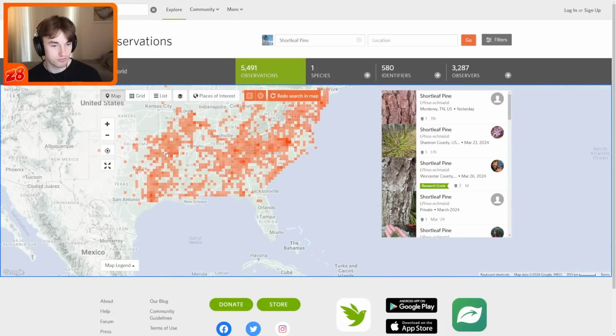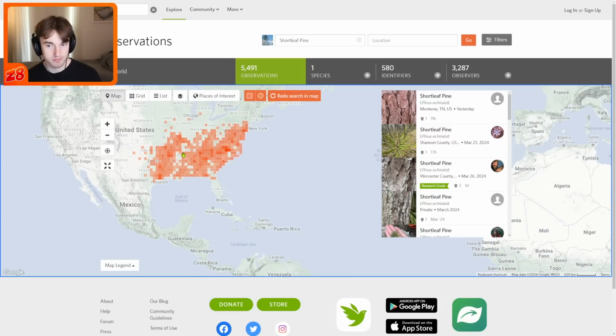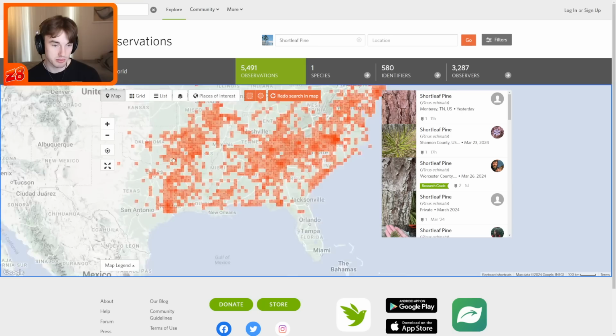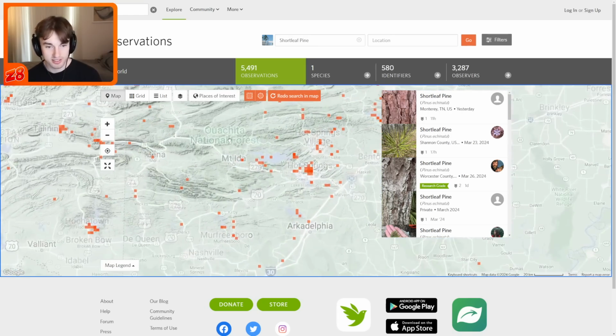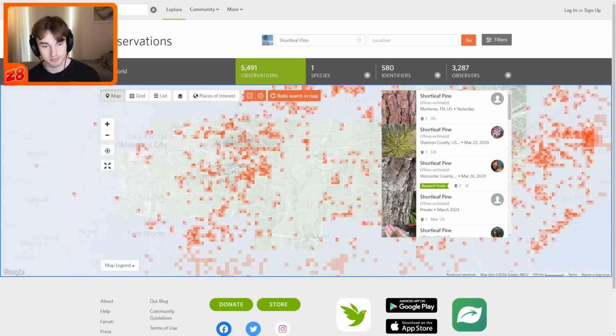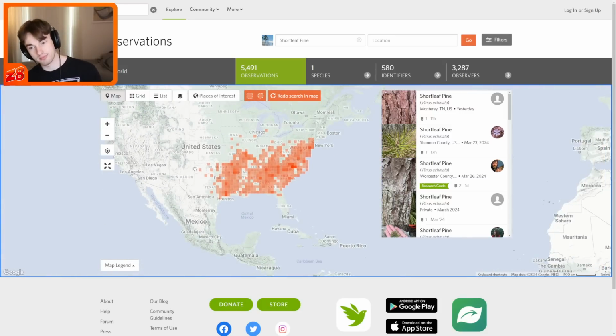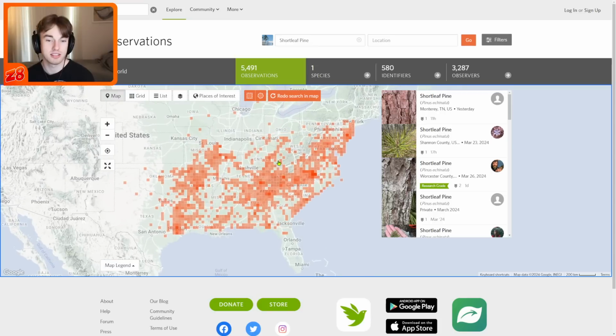Even though you won't see that many observations on iNaturalist, I think that's more a function of the remoteness of the area. Not many people live there, to be fair. If you look at actual Forest Service data, you will see a really concentrated population of shortleaf pine right around that area, and that's something I've used in GeoGuessr that's helped me on a few guesses.